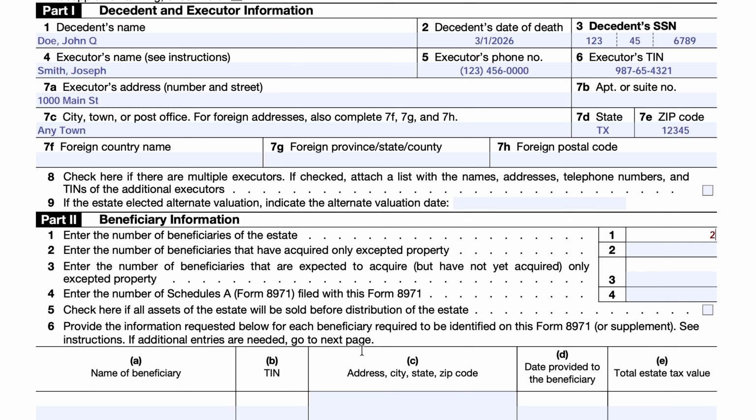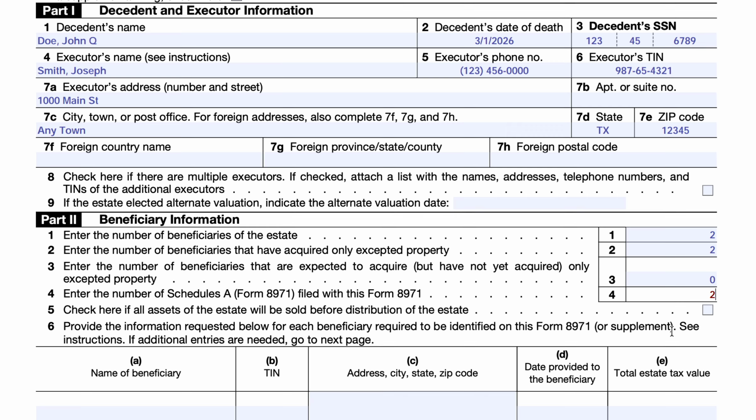So there is a standard definition of what accepted property is. Let's just say that everyone received only accepted property. Everyone has acquired everything. And we're going to file two Schedule As.